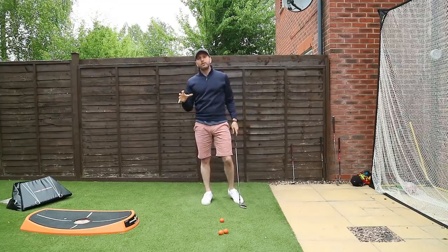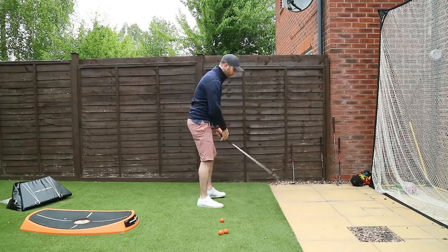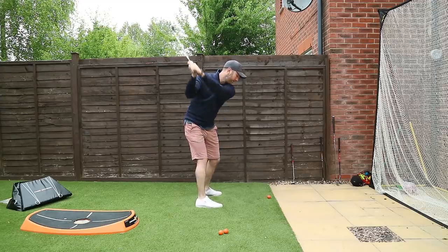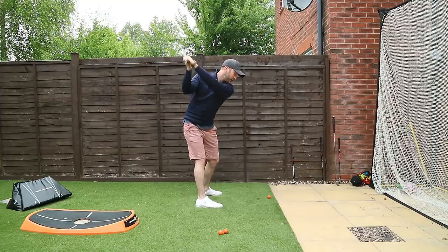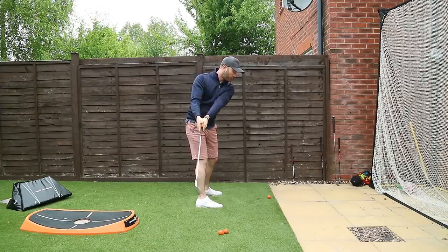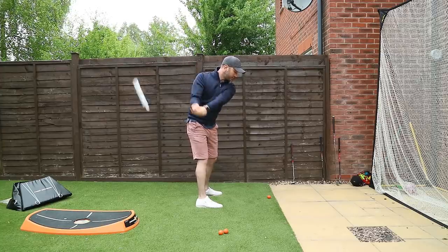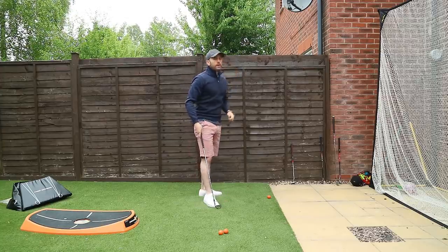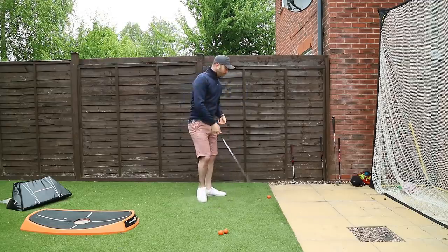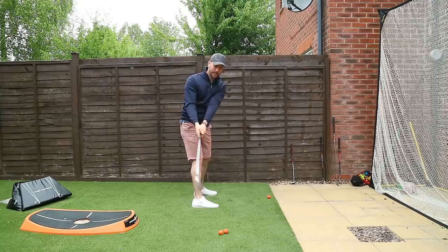The second part of the drill is that I want you to throw it into the ground. From a side-on perspective, if I was setting up towards this golf ball, you'd get set up and then you'd have shifted over towards the right-hand side because of the weight of the object. Then I want you to feel like you're throwing the axe down in towards the ground, and you would end up doing something like so — you would basically just throw the club down. The rotational movement in the backswing, because of the pretended weight of the axe, has helped you create a rotational shape so that you can bring the club down on plane.